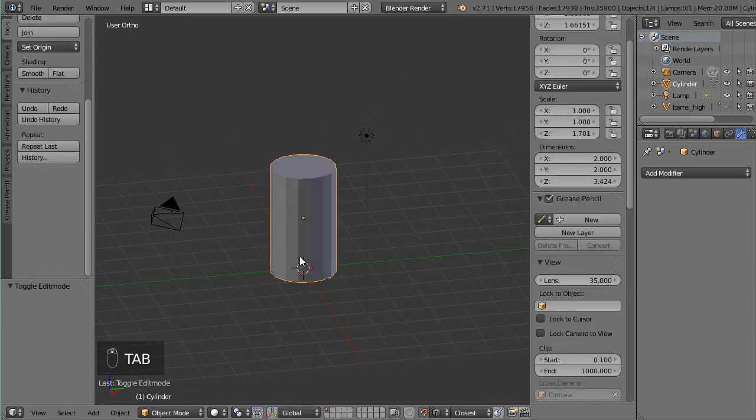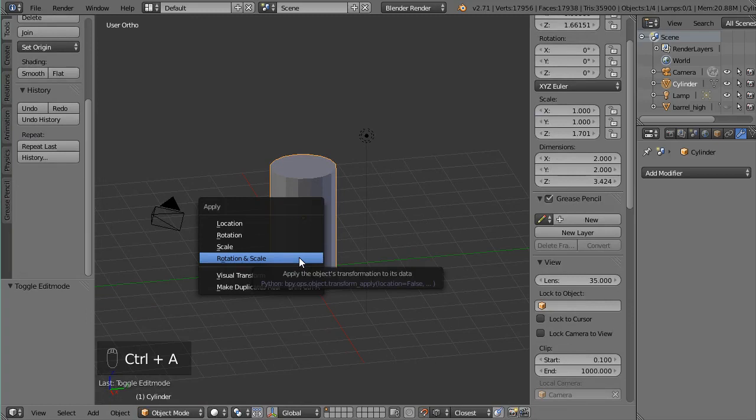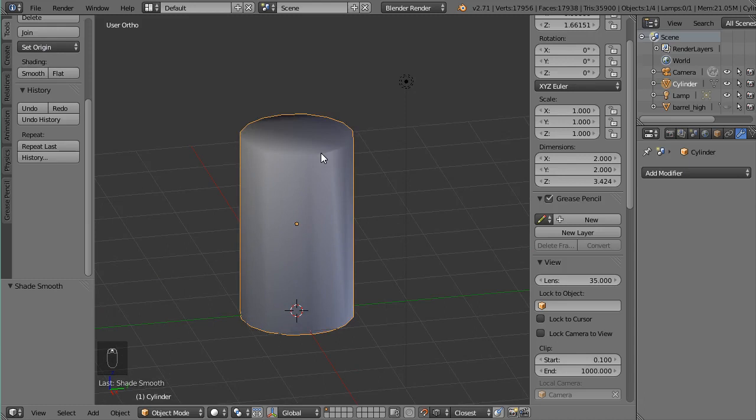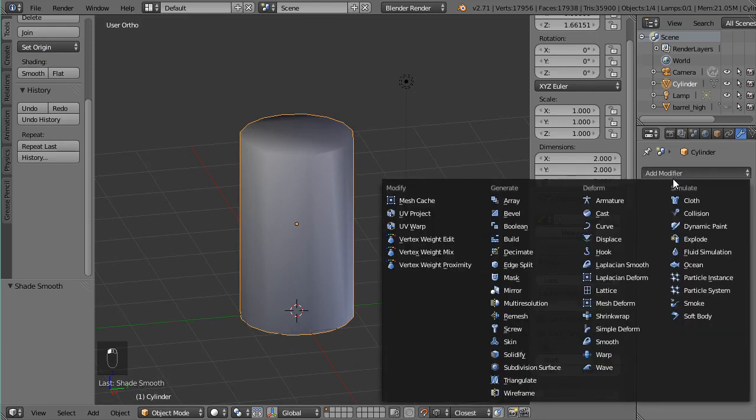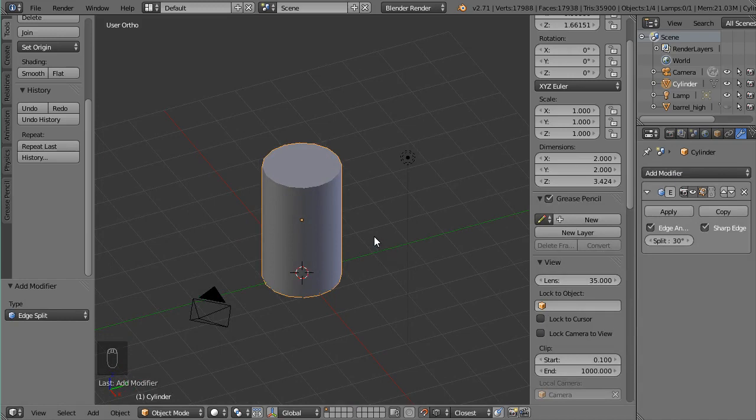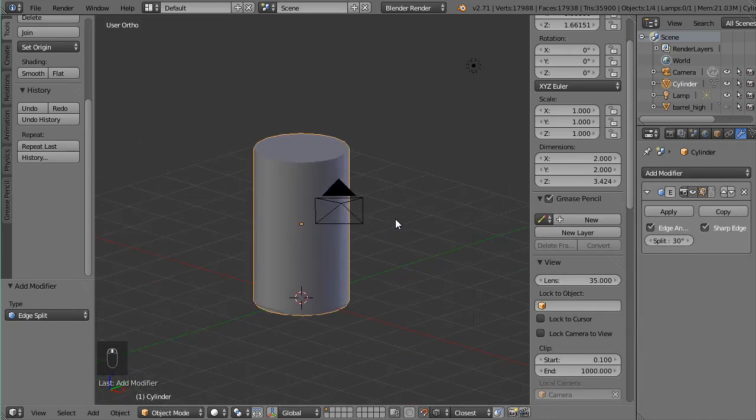For a couple of other things we want to do, though, is again, we want to apply the rotation and scale on it. We want this to be smooth for reasons that when you do bake the normals, it may cause some problems if you don't have it as smooth. But when I go to smooth shading, you will see that it kind of looks a bit rubbish. This edge here is neither here nor there. So what we can do to get around that is add the edge split modifier. There. And now you can see that's looking much more like a cylinder. Okay, a nice crisp cylinder.